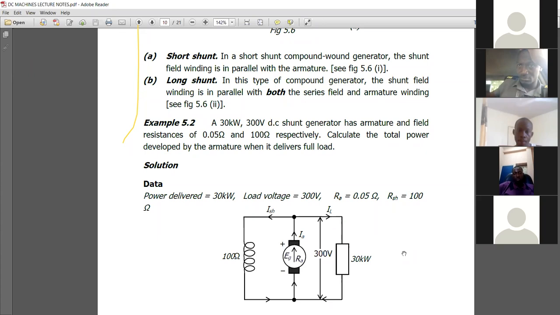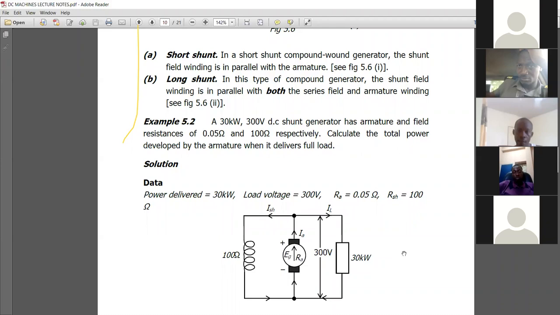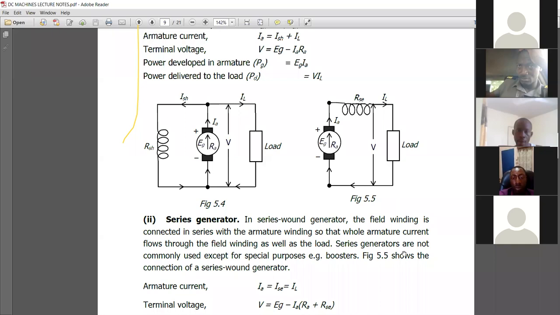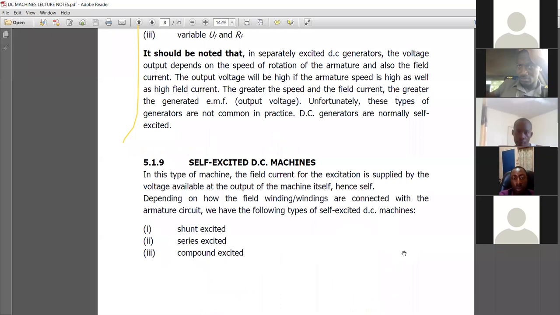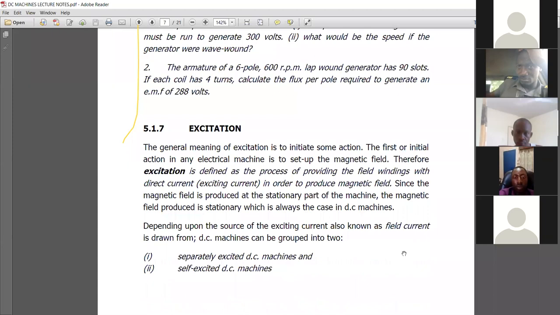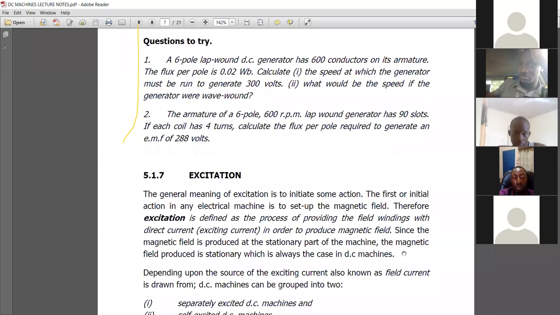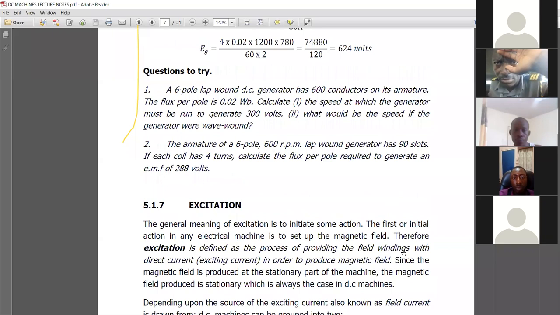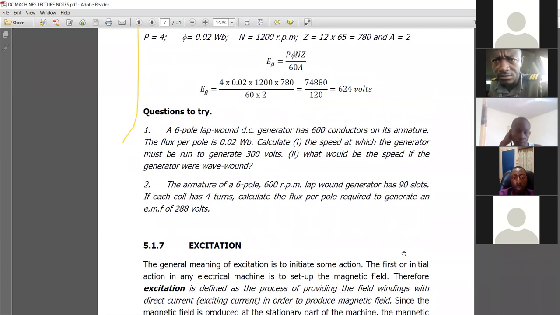It's not this calculation. Meaning we haven't reached where this calculation is? No, sir. We haven't reached it. Have we talked about types of DC motors, where we have self-excited based motors, so that we can talk about this? I think we tried this question, question two. Here's the place where we ended. That is the calculation that we did during our last meeting. Question two.